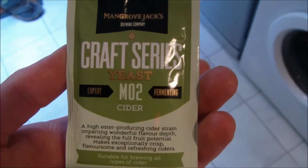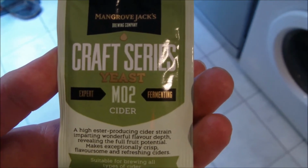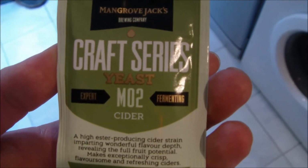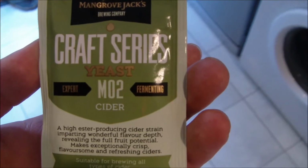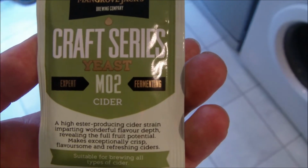I'm going to be trying this yeast out. My local home brew shop has started introducing posher yeast. This is a craft series from New Zealand, I do believe, or it's a New Zealand company, and this is a cider yeast, MO2. It's got nutrients in it. I've never used it before.